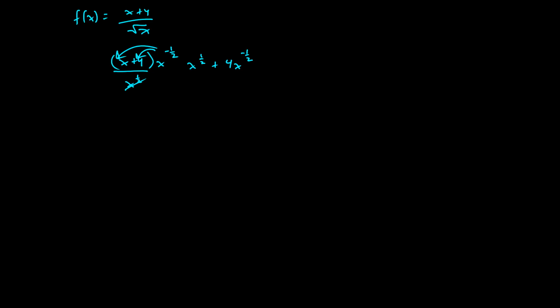And then we can work from there, and we're going to follow the same process where we bump this down in the front, which gives us 1/2 x. Subtract 1 from it, so that's going to give you negative 1/2. Same thing here, this will give us negative 4 over 2, which is negative 2 times x. Subtract 1 from it, and that'll give you the negative 3/2. And we should be able to finish things out from this point.